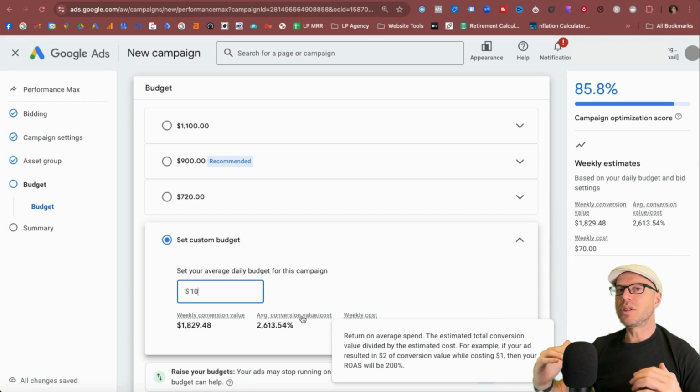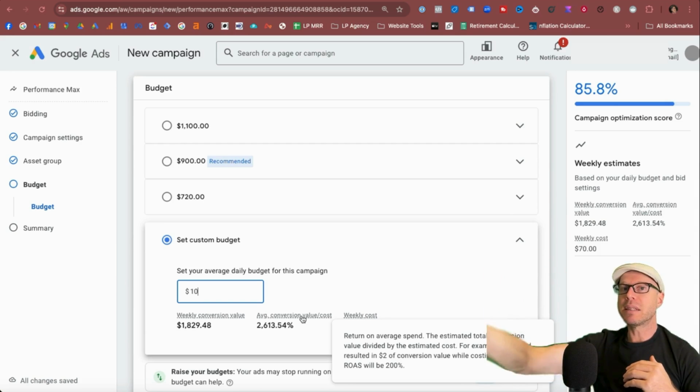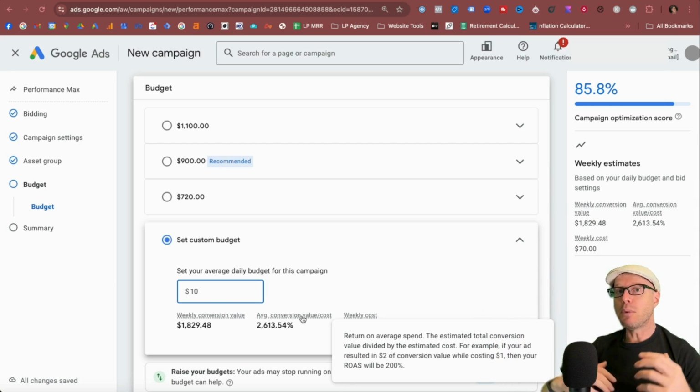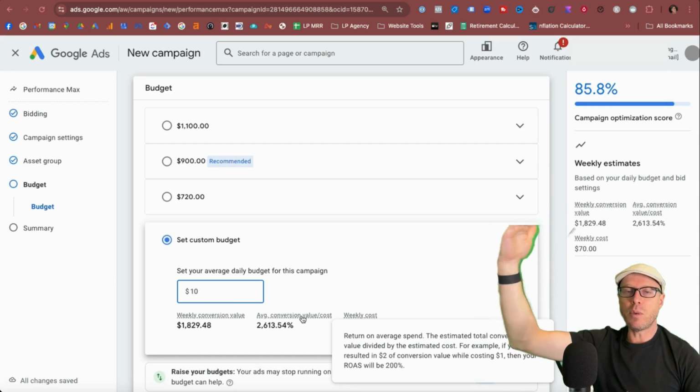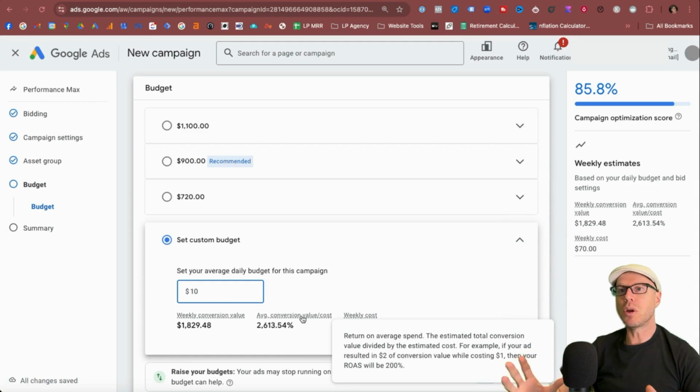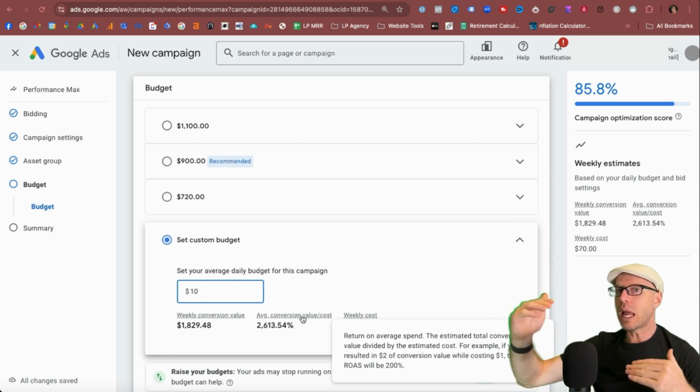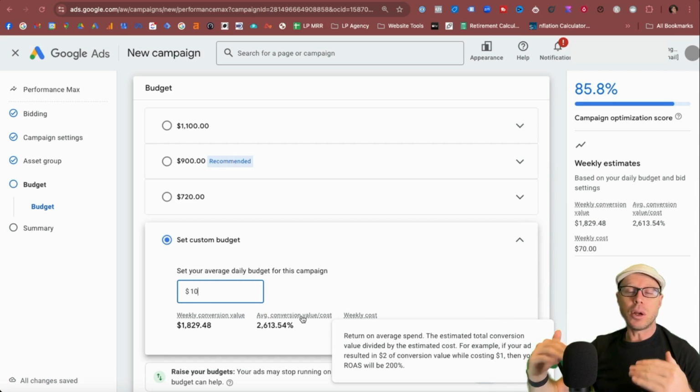Reason being is because my hypothesis on this is that the less ad spend you have, the less it's going to show ads to prospects as opposed to people who are in market or at the bottom of the funnel. So it'll be less top of funnel where ads are going to be shown, mostly going to be shown at people who are in the buying zone. So you are restricting how often and where your ads are going to be shown, depending on your budget.